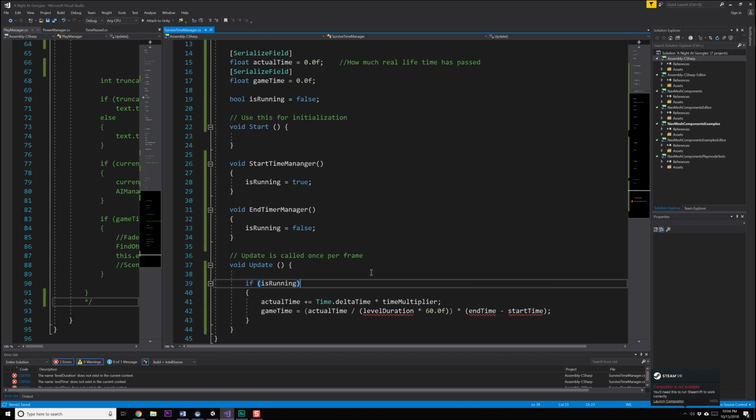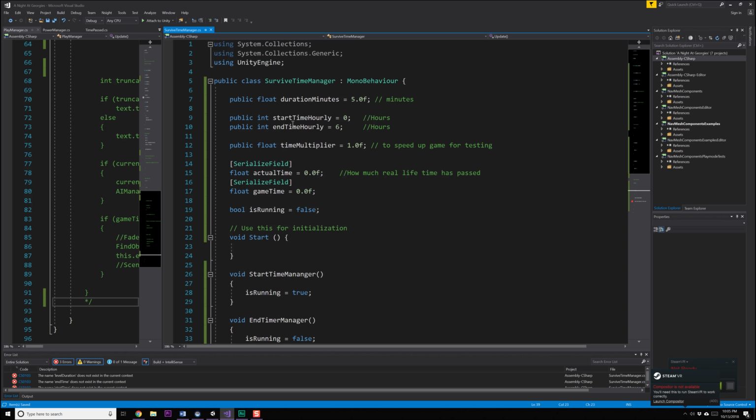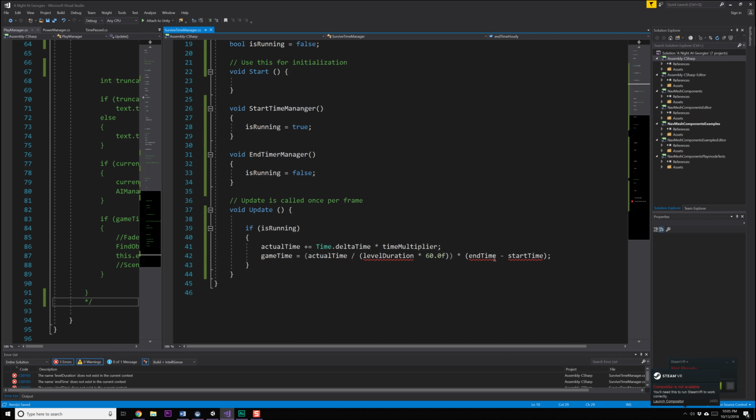That's fine. Then game time is equal to actual time divided by level duration, which no longer exists, times 60, which doesn't matter anymore, times end time minus start time. So end time minus start time should actually be end time hourly minus start time hourly, now that we changed that.